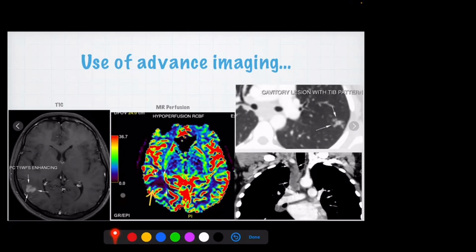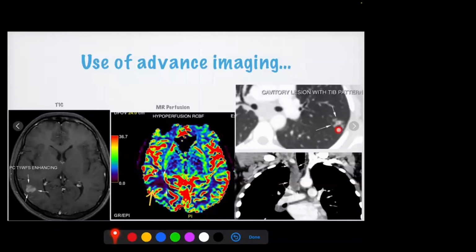So I just took a chance and ordered the MR perfusion study of the periphery of this lesion. And to my good surprise, I could find that where this lesion was, the same place was significantly hypoperfusing on MR perfusion study, which at least suggests this is a non-malignant lesion. That's all we can interpret. We can't, of course, know the cause, but it's a non-malignant lesion, which we can be reasonably assured of by the perfusion study of the wall of the lesion.